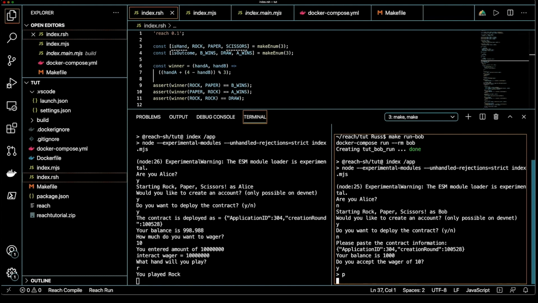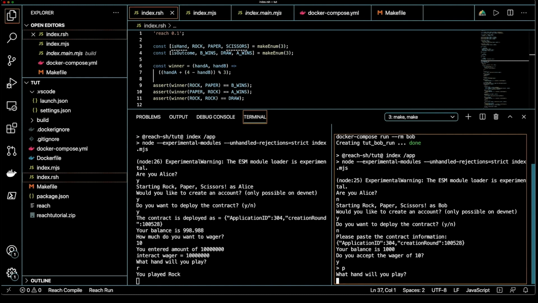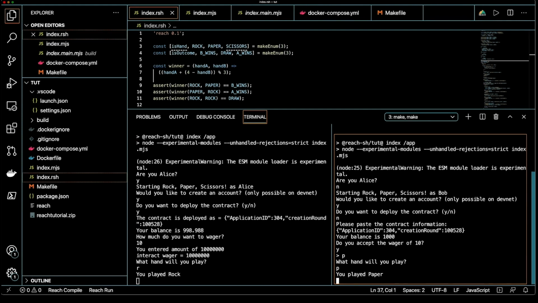So I'm not sure if we'll take it there with the backspace. We'll find out. Oh, there it is. We're going to play paper. I guess Backspace doesn't work in this game. All right, so now it's going to calculate and see who won. And of course, paper covers rock. So we all know this game. And we're expecting Bob to win. And so that'll come back momentarily, and we'll see that on the bottom.